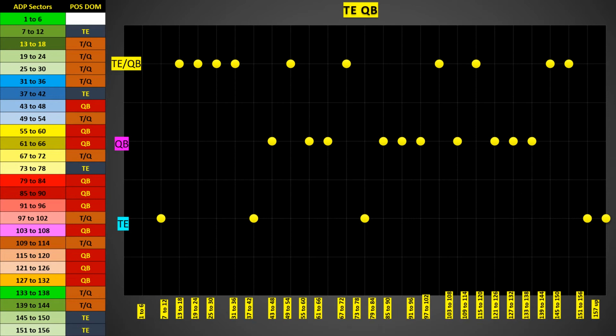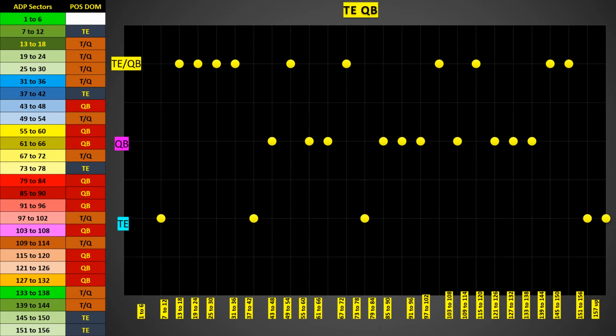Again, for the patterns and being predictive, you should expect there's going to be a lot of tight ends in the first 3 rounds if people are going to pick them. Then probably in the next 3 or 4, from the 43rd up to about the 66th, there's going to be a lot of quarterbacks taken. So it looks like a tight end, quarterback kind of pattern here. It's not as clear cut as running backs, certainly, and wide receivers, but that's the pattern at this point.